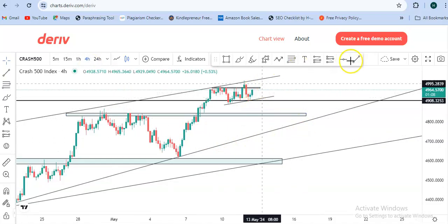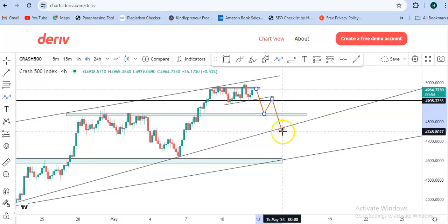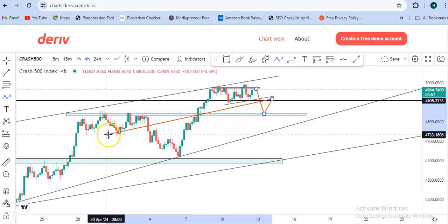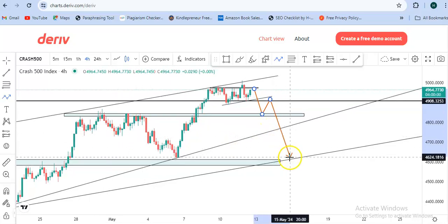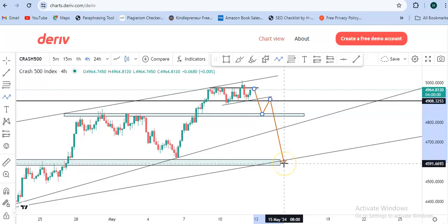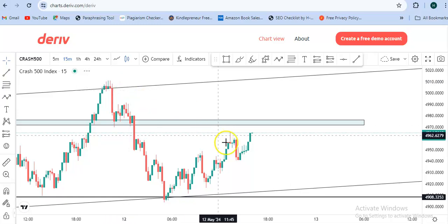If the market is able to sell from this point here down, then comes here, does a kind of retest, it will sell massively to target this trend line. Mind you, it is on the 4 hourly time frame. Then if it can break below these 4 hourly time frame candles, because there's a key level around here, if it can go below this key level here, then it will be targeting this particular zone here. It is going to be massive sales on Crash 500, guys. So let's just look at what is actually happening on the 15 minutes time frame. Let's see what's happening on the 15 minutes time frame, guys.